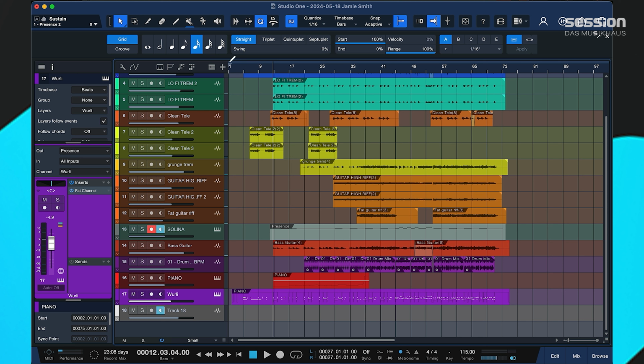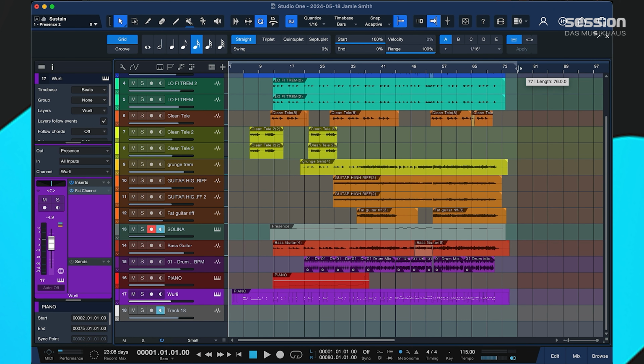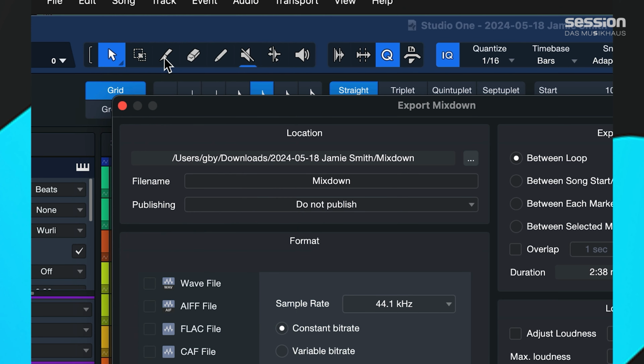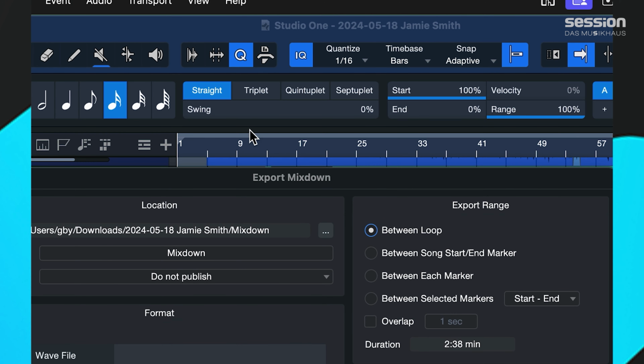All I need to do is just draw in the export range. I can do that by holding my mouse here on the timeline, and I can just adjust the range like this. It's very simple. It works kind of like in video editing software like Premiere or DaVinci Resolve. And once the entire content of our song is highlighted, then we can go up here to where it says Song and Export Mixdown. I want to make sure that we're exporting the loop range, because that's what I set here.